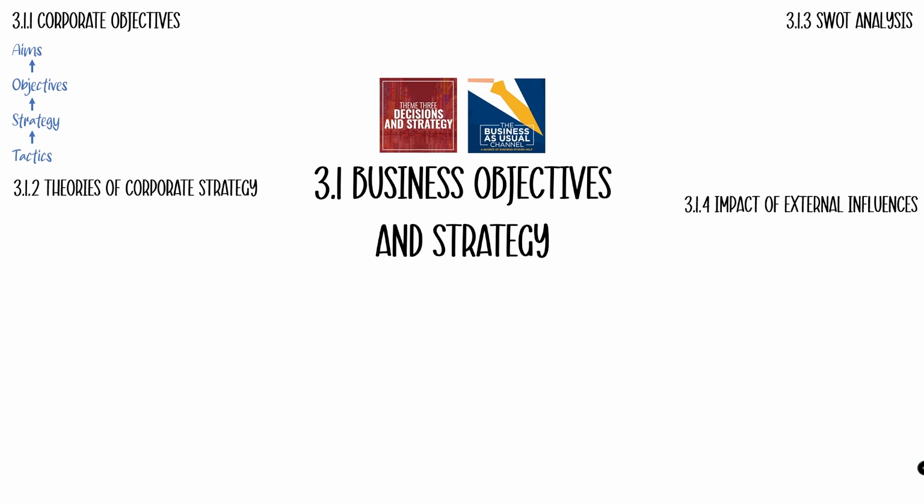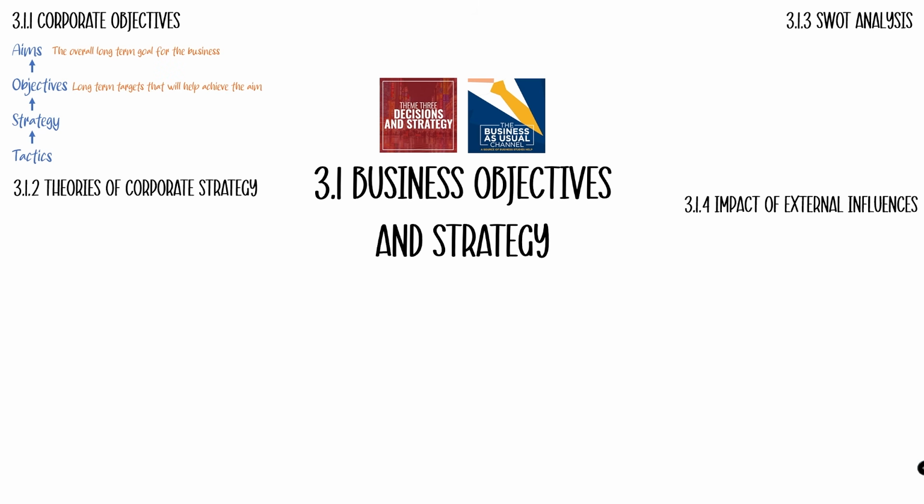So if we think about objectives and their part within a business's forward planning and thinking, objectives come second in the list behind the aims of a business. An aim is the long-term vision for a business, the long-term goal, what they want to achieve. That could be to be the biggest in the world in their industry. It could be to have the most market share. It could be to be a world leader in their field. It could be a variety of different things, but that'll be their overall aim. So, long-term aim. The objectives are the targets that help them get there.